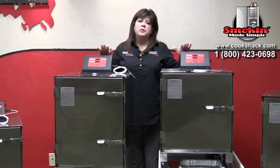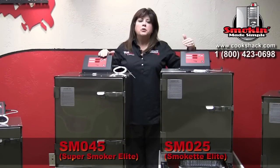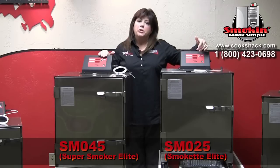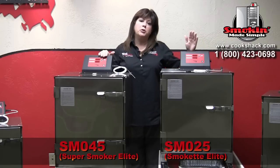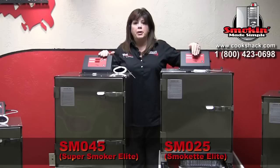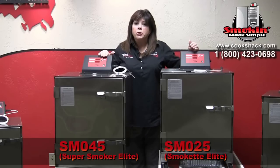Also, the Smokeette Elites have a 20-minute lock-on, which means the smoker will come on, you set the temperature, say 200 degrees, and it'll probably overshoot that temperature for about 20 minutes, then it will gradually go down to the temperature you set it at. What that does is get the wood smoldering really well to get that good smoke flavor on your food.